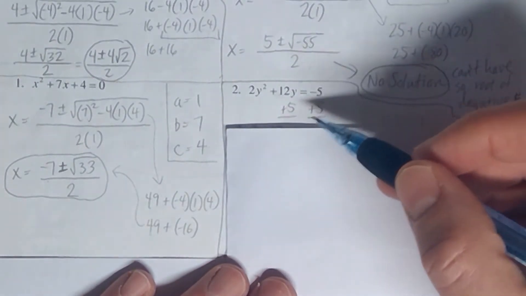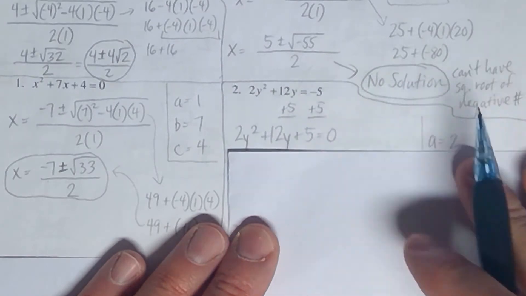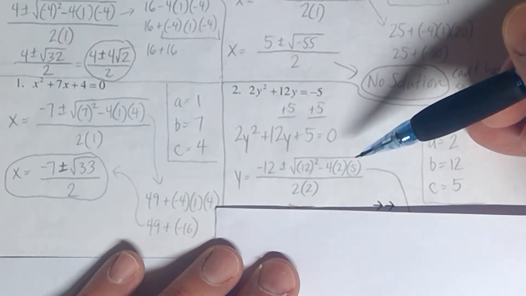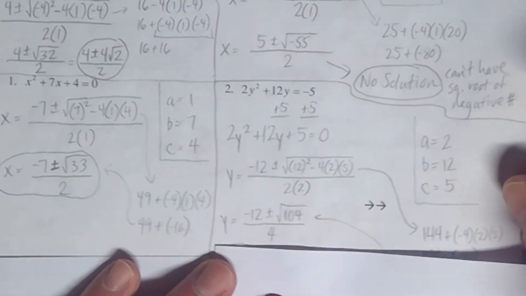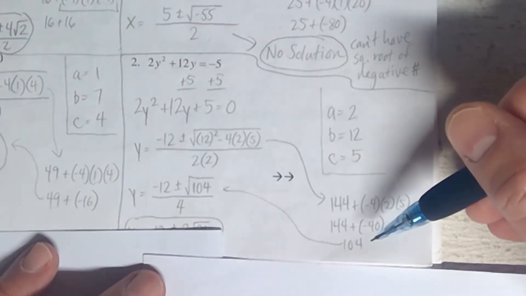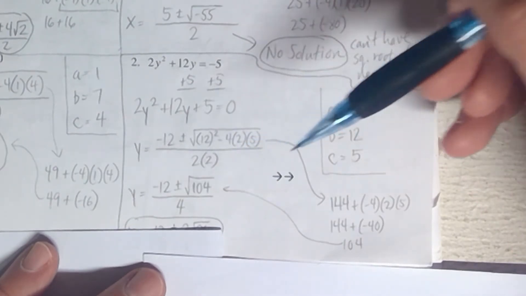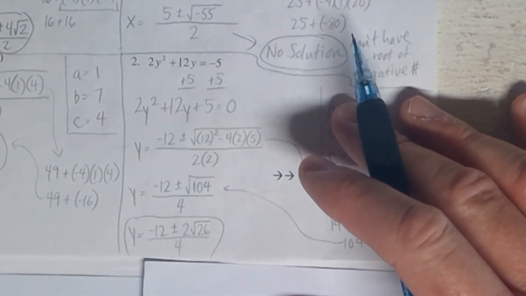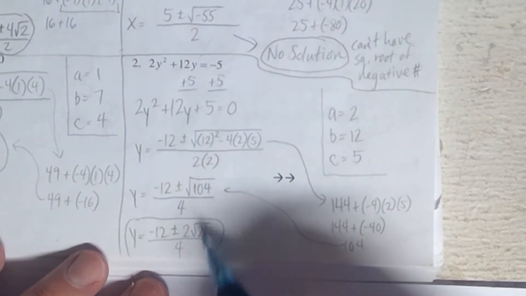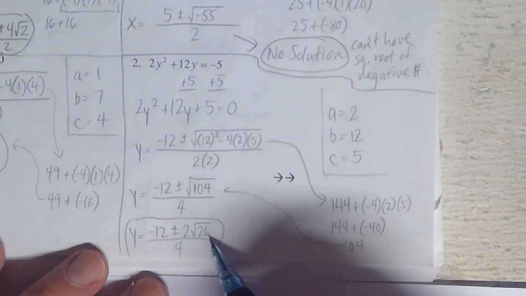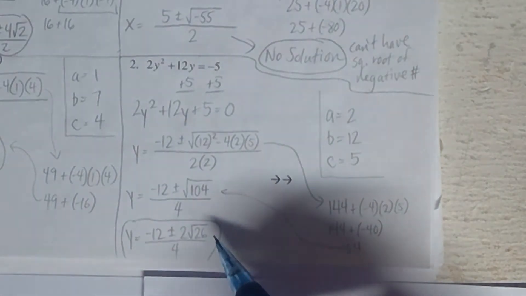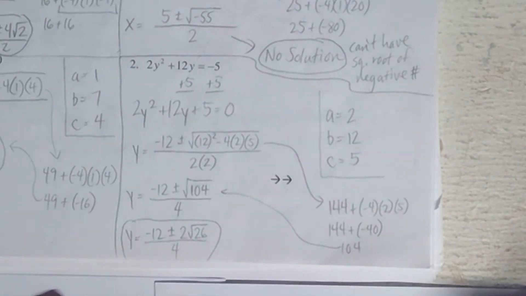Number 2: you need to move the 5 over to get all terms on one side. Then find a, b, and c; plug into the formula. The denominator is calculated. Inside the radical we get 104. Since 104 is not a perfect square, we just simplify it. As we found in Problem A earlier, that simplifies to 2 radical 26. That's your final answer. Note: the textbook shows a different-looking answer because they do those two extra optional steps, but this is fully acceptable.